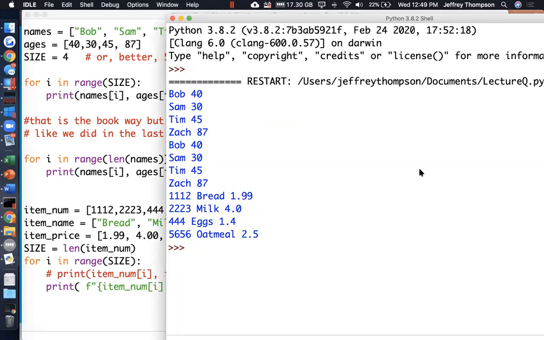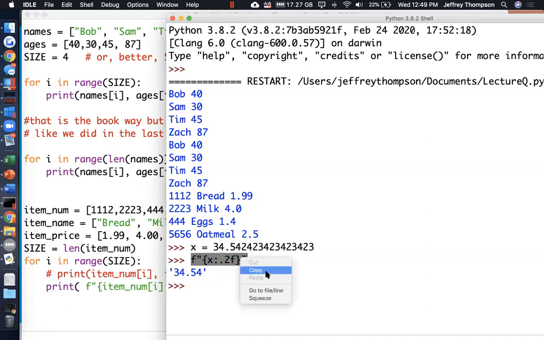If I have a number here, x is equal to, and I want to print that to 2 decimal places, I would do dot 2f like that in order to do it. So x is a floating point number, and we want 2 places after the decimal. And that's what we got. And if we wanted 4 places after the decimal or whatever, then we would change that 2 to 4.